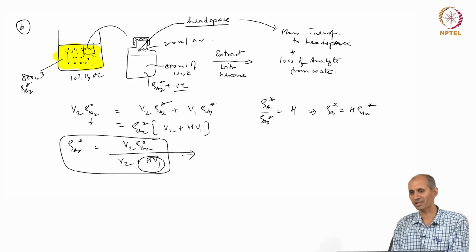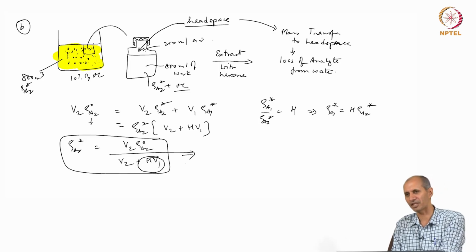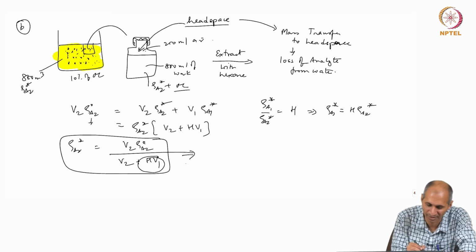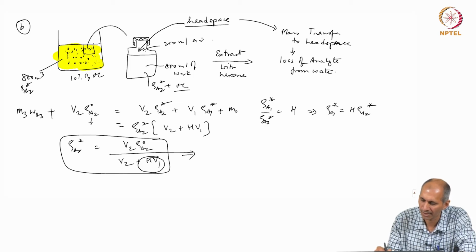You can write, if you want, equilibrium for all the three. Okay, it is correct. It is a full valid way of doing it. I am ignoring it because I do not expect to see a big change, but the correct way of doing this will be MOC multiplied by W, we will call it M3 WA3 plus M3 WA3, but this A3 is only organic carbon.